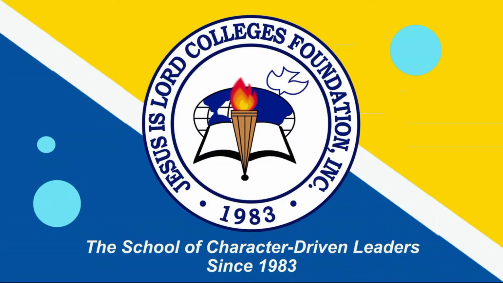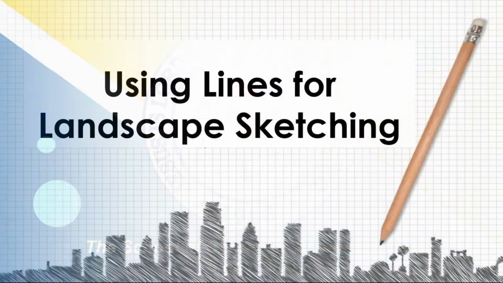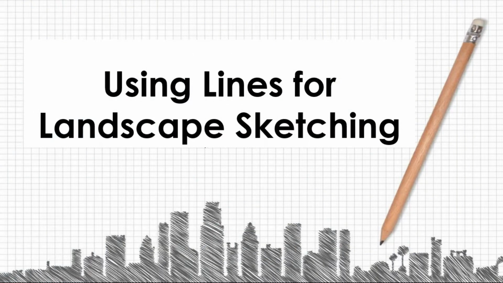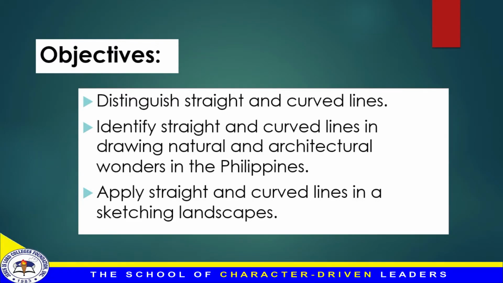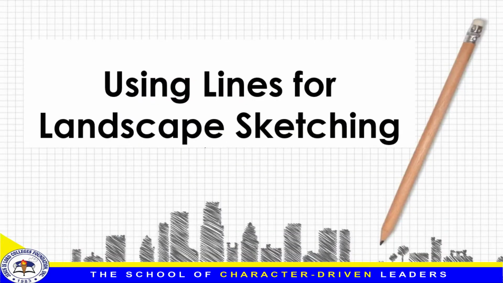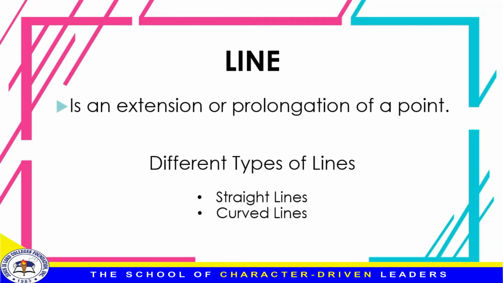Hi kids, so today we are going to learn about arts and our lesson is about using lines for landscape sketching. But before that, let us have our lesson's objectives. At the end of the lesson, I want you to distinguish straight and curved lines. Second, identify straight and curved lines in drawing, natural and architectural wonders in the Philippines. And then last, apply straight and curved lines in a sketching landscape. So again, our lesson is about using lines for landscape sketching.